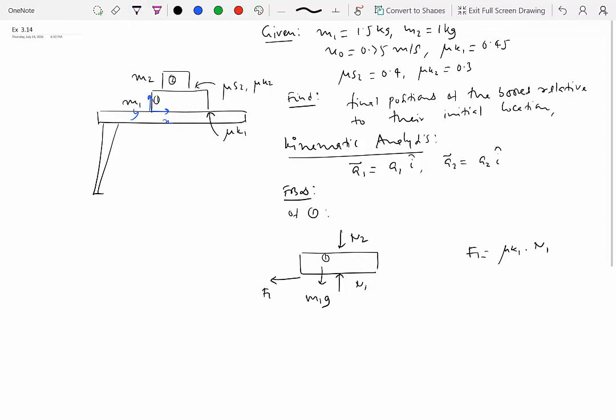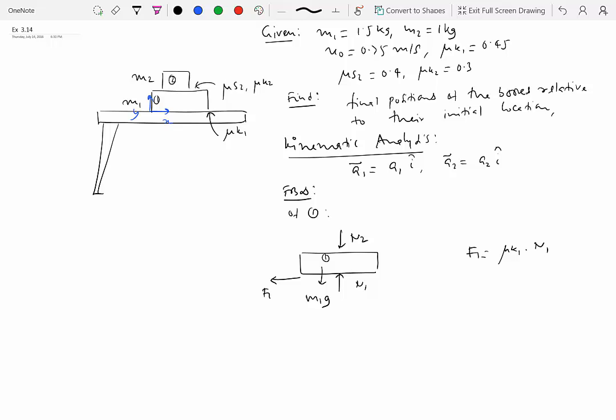Okay, what about between book 1 and 2? Well, there is the friction between those two books as well. So do we know whether book 2 is going to slide with respect to book 1, or book 2 is going to stay with book 1, right? Those are the only two possibilities. So either it stays with book 1, which means there is no relative sliding between the two, or the book 2 slides, right, with respect to book 1. So let's start by assuming that there is no sliding.